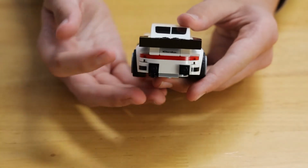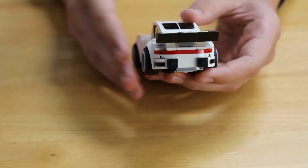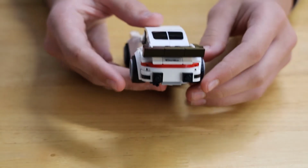Now, on the back, you'll notice that we have this really big taillight. Now, you can imagine that it is split up into your blinkers and all of the things you need for the car to be road legal.